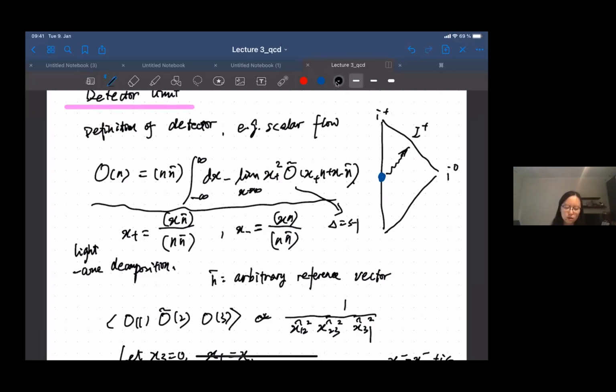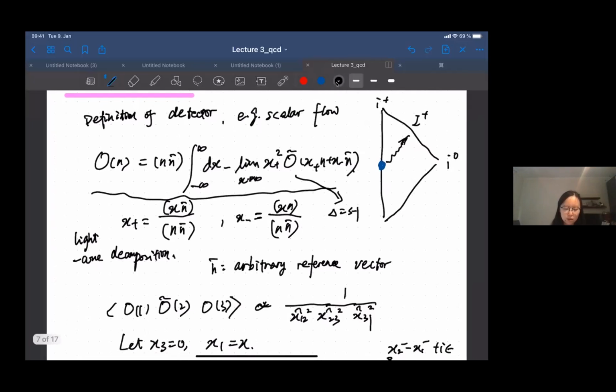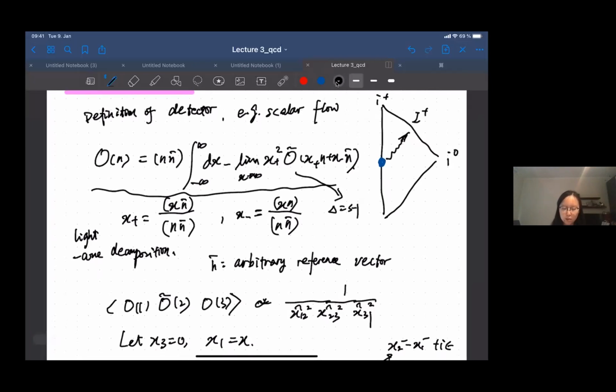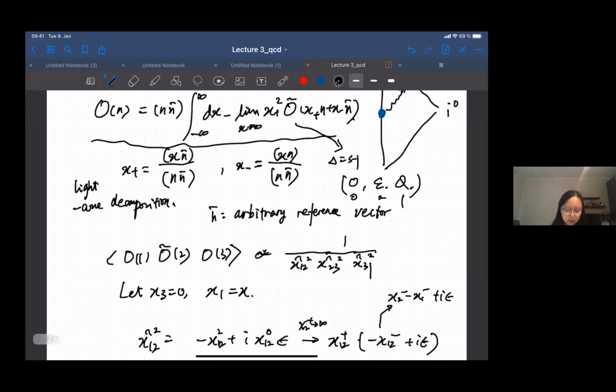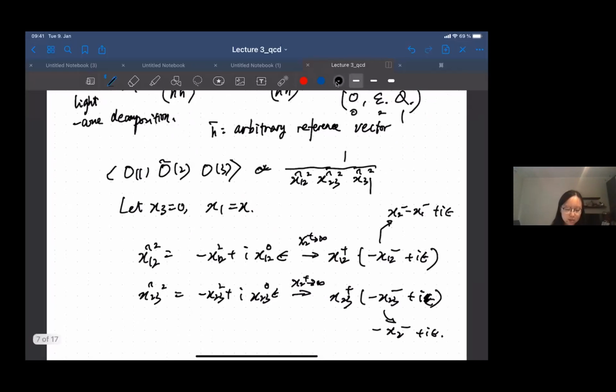And then you integrate it over the retarded time along the scri plus plane, which means you integrate over the detector's working time. We primarily only consider operators with twist 2, namely delta equals s minus 1. These include the scalar flow, energy flow, and the charge flow. They have spin 0, 2, and 1 respectively. The simplest case is, of course, the scalar flow operator.